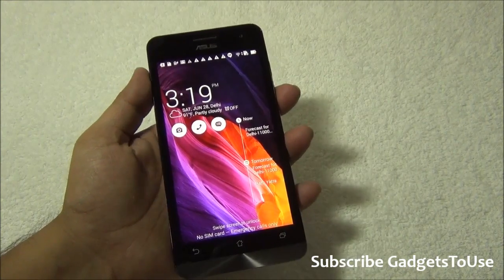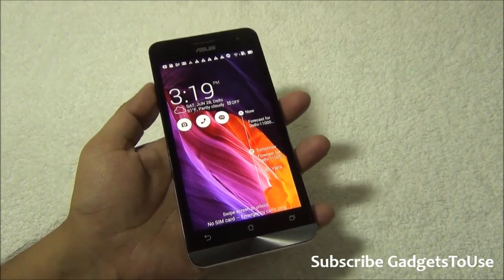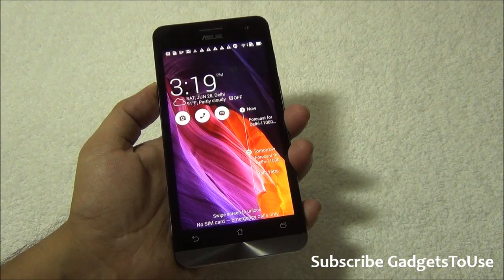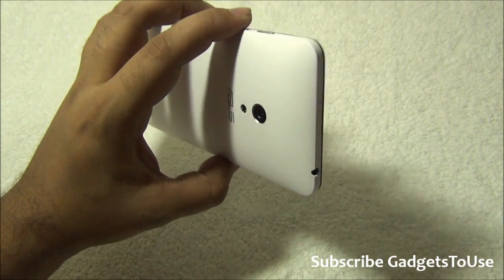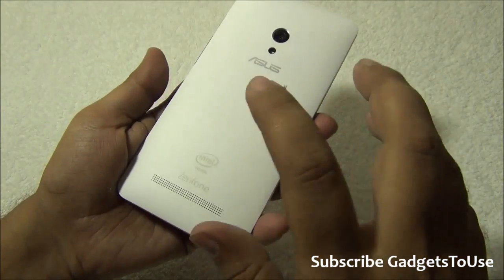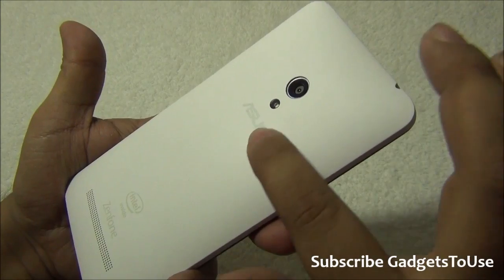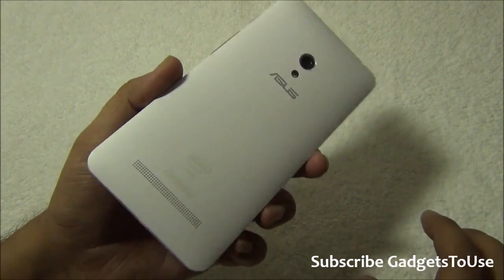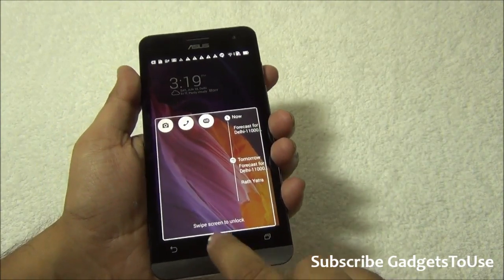Now here we have the Zenfone 5 with us, as you can see, and this device looks really good in terms of the overall build quality, which is something which I noticed for the first time on this device. And definitely you can see that this device is made up of good quality plastic at the back side. The back cover is actually plastic. It has a matte finish to it, so it will not get the fingerprints and scratches very easily. Very good and comfortable to hold this device in hand. This is something which I can say.